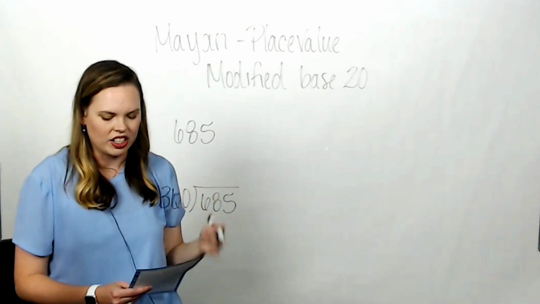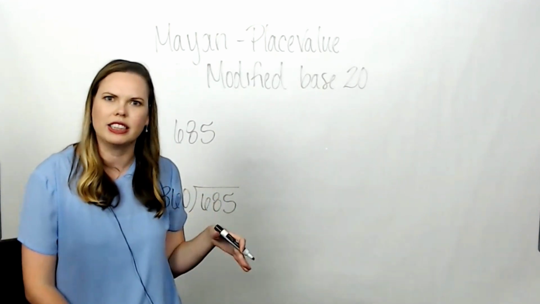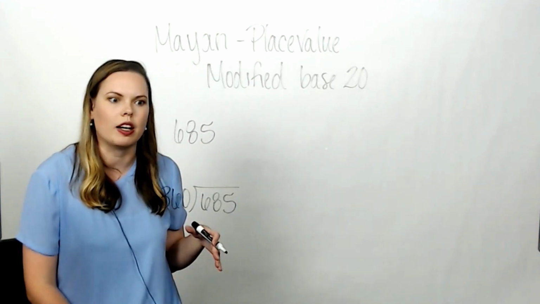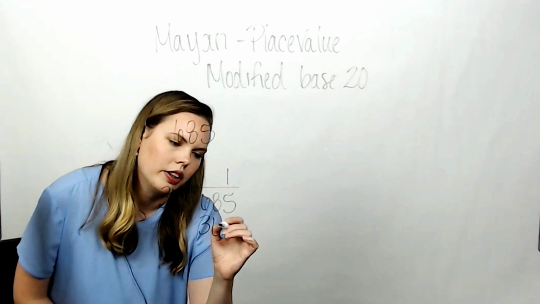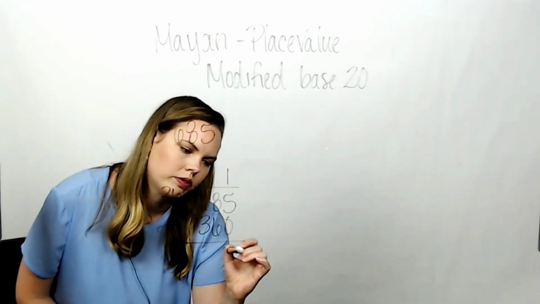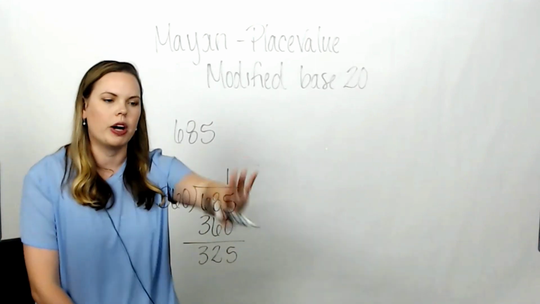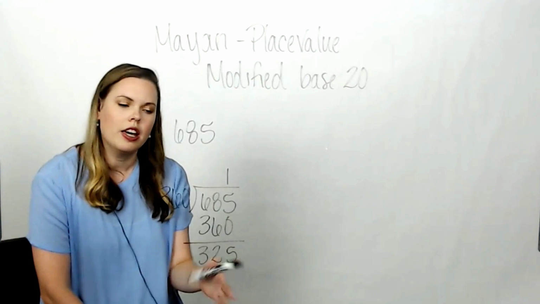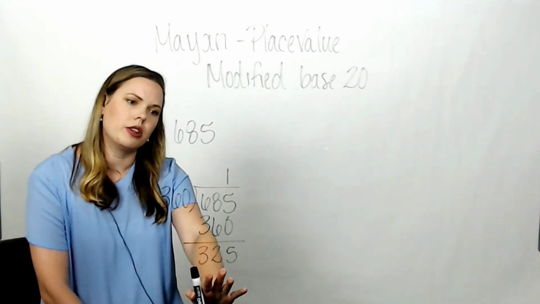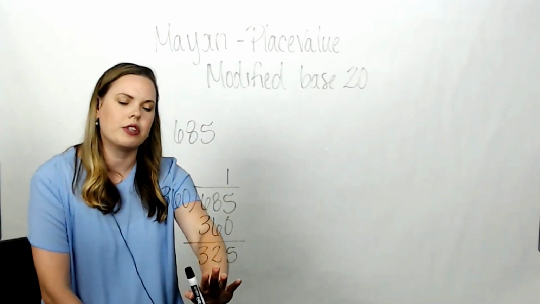Okay, once again, I like to just do this to show all the steps so you can apply it to any number. Now it just goes one time. You can do the subtraction. All right, so 1 360. Now we go down to the next place value, and it's 20. And we do know that 20 will go into 325. So this is what's left over. When we have a remainder, this is what's left over to represent.